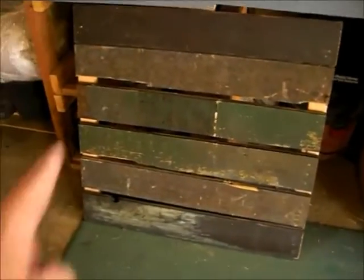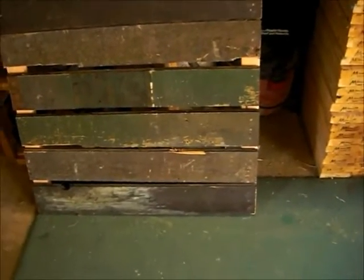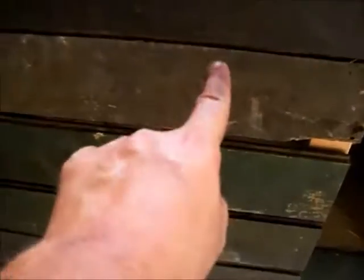Alright, so this is kind of looking like a pallet, really. Right now it's 3 feet wide, and instead of going with a 2-inch reveal, like I said on the top, I thought my gaps here would be too much. The spaces between. I mean, I want air to go through everything, obviously, but that was just getting to be a little bit too much. Some of those spaces were really large.